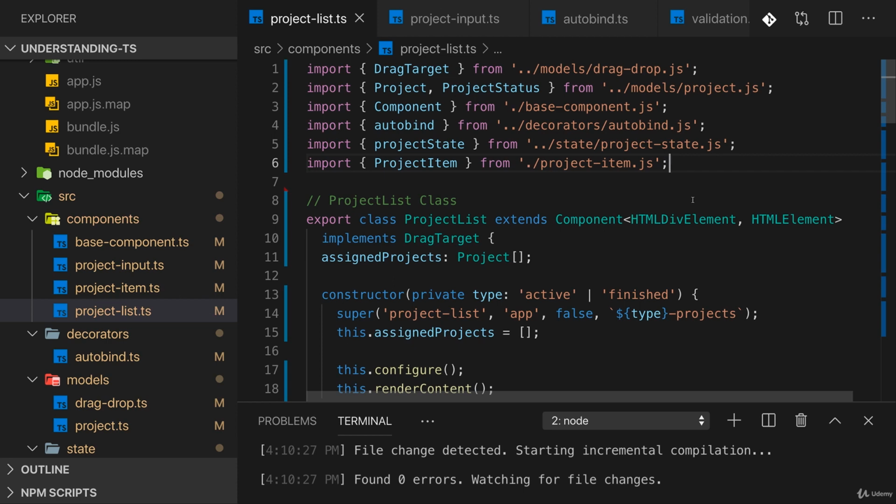Now, if you've worked with TypeScript before in other projects, let's say in an Angular project, you might also be used to not having to specify a file extension here. Well, we'll also be able to omit that once we add Webpack and a build tool. As long as we don't have that and we rely on the browser to import our files, you need to add that extra extension.